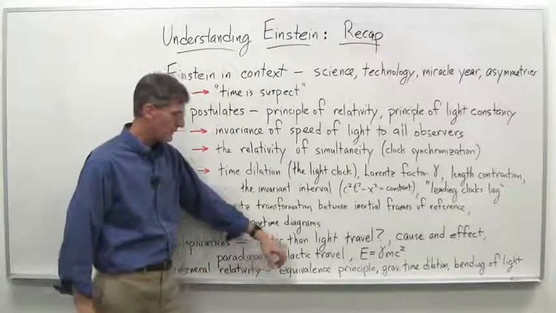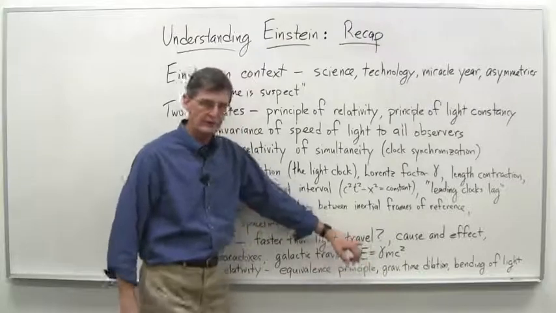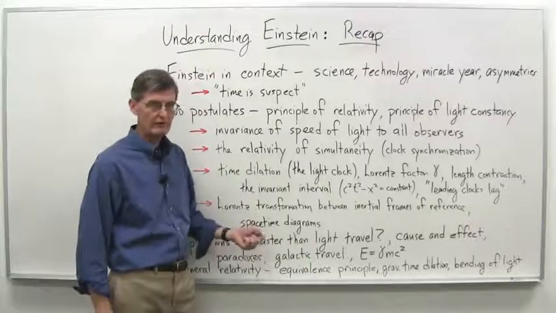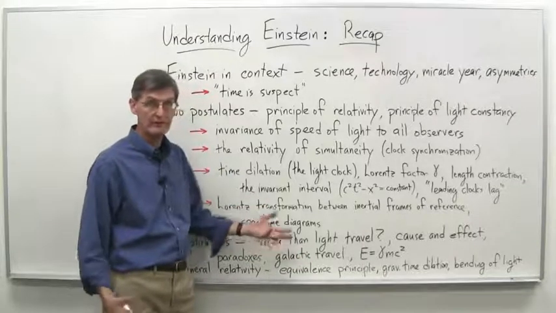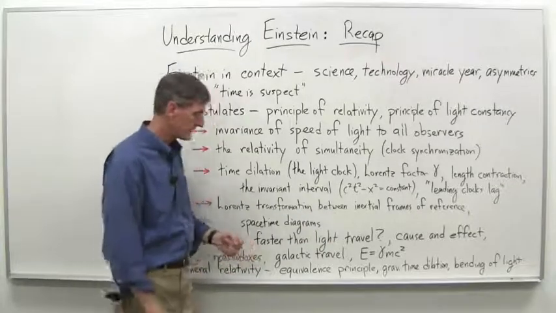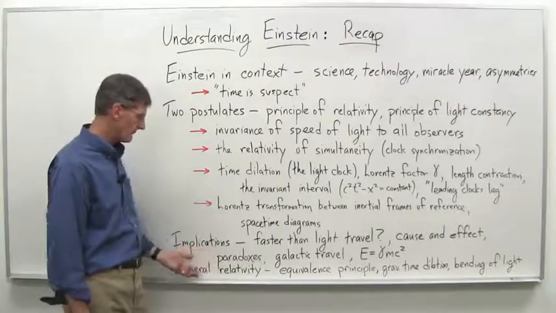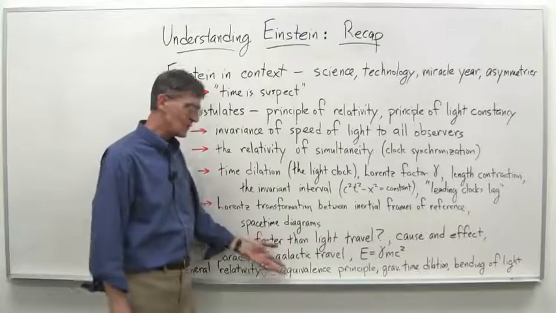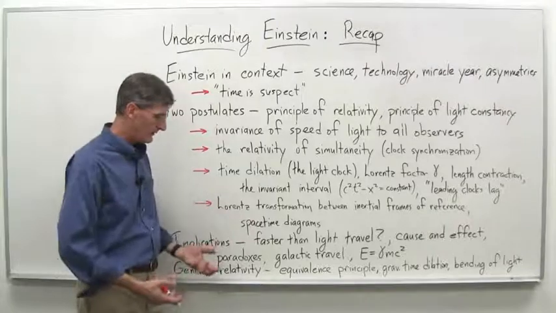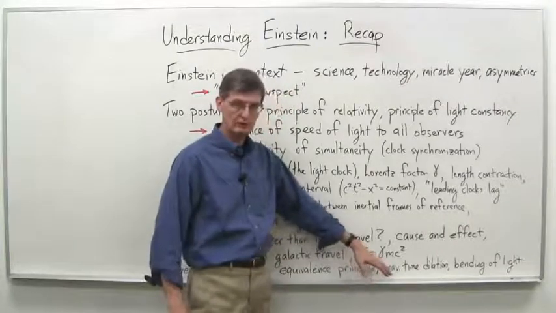But then we ran into a problem when we considered the famous equation E equals mc squared, or the general form of it, E equals gamma mc squared. We discovered that the amount of energy to get up to the speeds needed, very close to the speed of light, to make galactic travel possible, even in just theory, is far more than we certainly know how to get at this point in time. And then finally, just a few words on general relativity, the equivalence principle between accelerating frames of reference and gravity, and therefore that led on to showing that actually in a gravitational field, time dilation occurs.